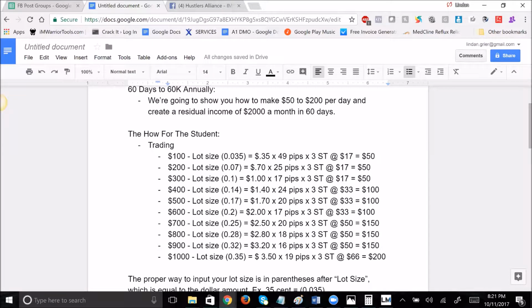It's a minimum of $100 that you need in your trading account, but you might want to put more. So this is the game plan on how you can start where you're comfortable. If that's 100, you can start here and actually work your way up to be able to make between $50 to $200 a day, all right? This will not only tell you the lot size you should use depending on what account size you should have, but it should also tell you what you should be looking for per trade before you close the trade out. Here's what I mean by that.